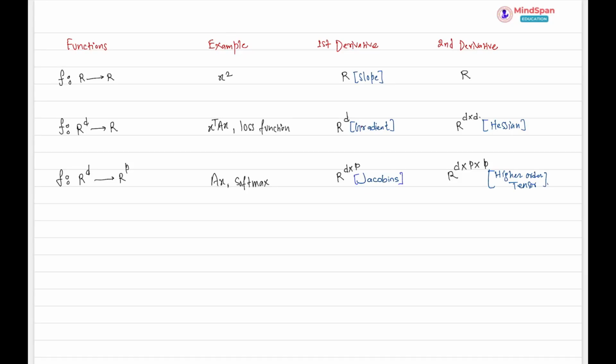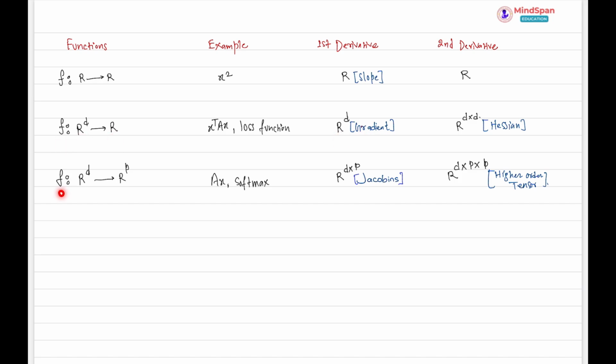Last video we looked at gradient and Jacobians. If we have a function that takes input as a vector and produces some scalar as output, and if we are interested in finding the first derivative of this function, then we saw it is nothing but the gradient, and it will be a vector, right?